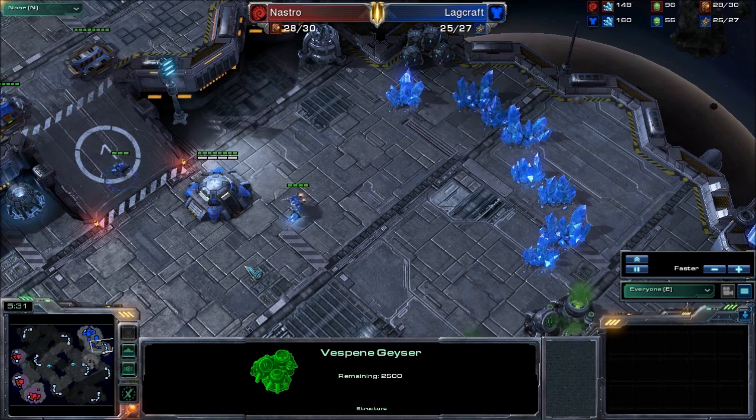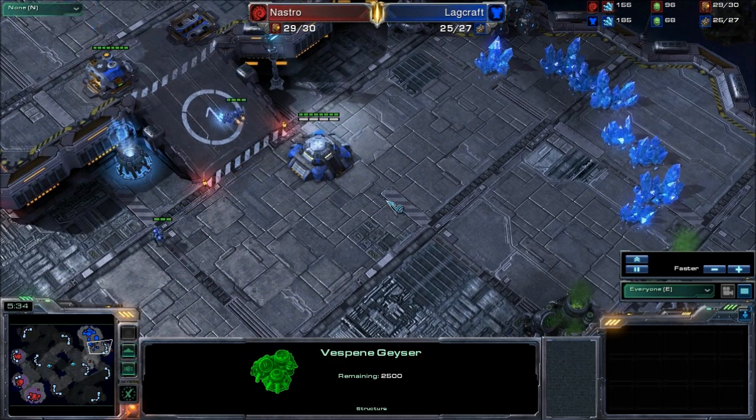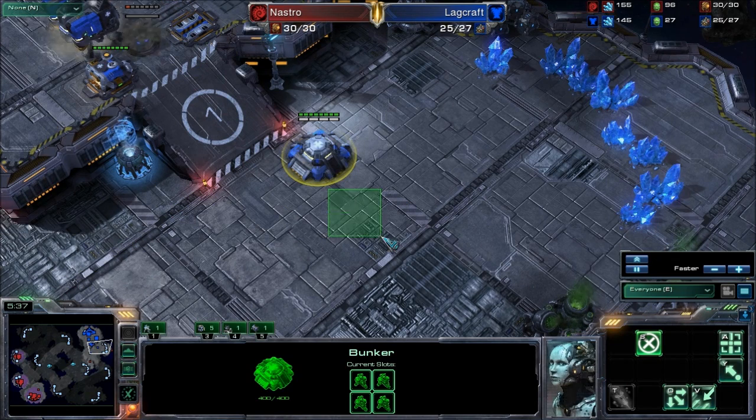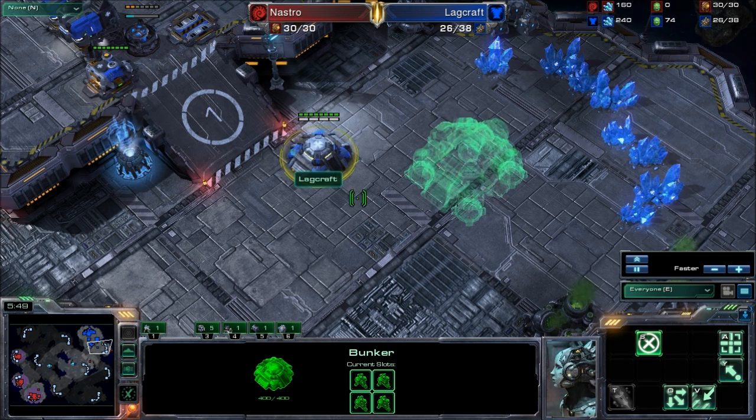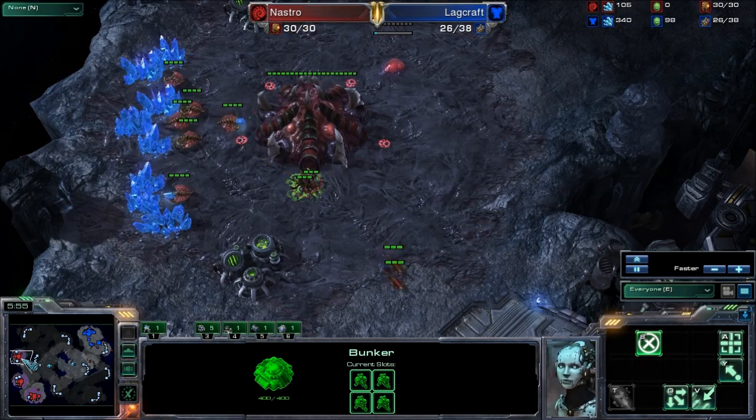Doing some mining. He does a really cool thing this game that I'm going to point out later, where he just puts supply depots around his barracks, or his bunker. He puts his bunker next to his expansions, so he has basically another missile turret. This one's not in the same spot as the other expansions, but you'll see later on. I'll point it out again.